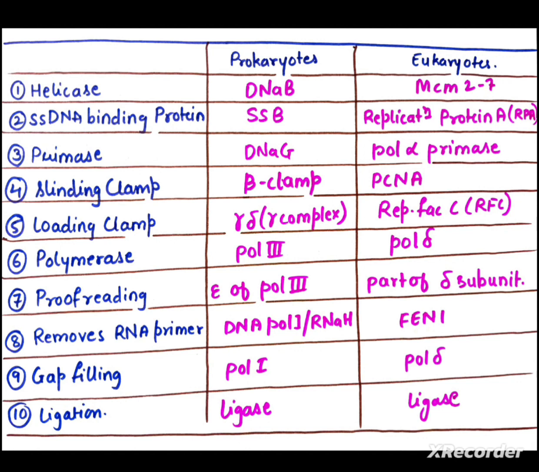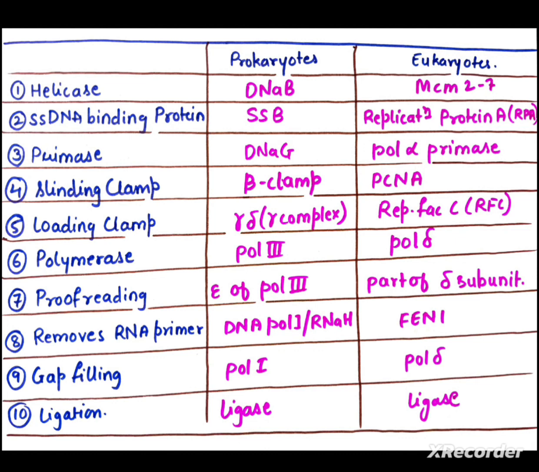Helicases are the ones that will separate the double stranded DNA, and you will get two single strands of the DNA based on which the complementary strand can be synthesized using these two templates, right? So, in prokaryotes, that job is done by helicase DnaB, while in eukaryotes, we have minichromosome maintenance proteins 2 to 7. Okay, it's helicase in eukaryotes.